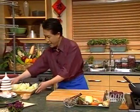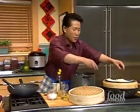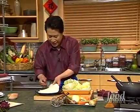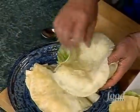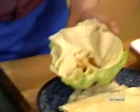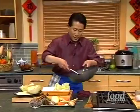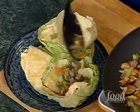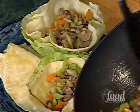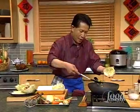Everybody can enjoy this. Here, I have the lettuce cup. And here, look at this. I have this, it is very, very hot. This is actually mandarin pancake. Look at this. I'm gonna put a little mandarin pancake inside this lettuce cup. And I put a tiny bit of hoisin sauce right over here. Put a tiny bit of hoisin sauce, put it right over here, you know? And then we're gonna put this right in here. This is a little bit different than Chef Wu's because you know what? I have a pancake on top of this wonderful lettuce cup. I'm gonna taste this before I serve, okay?